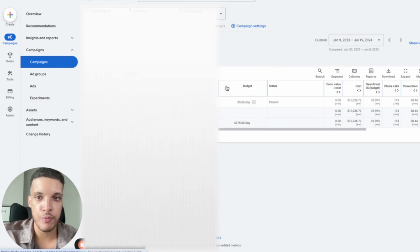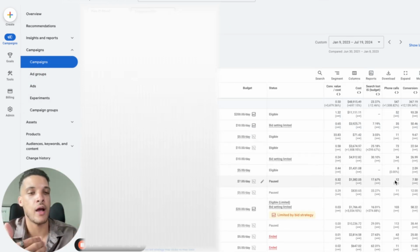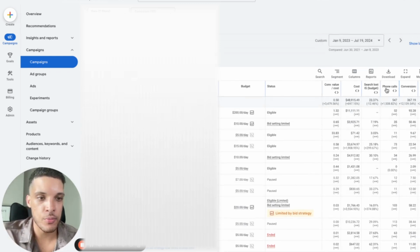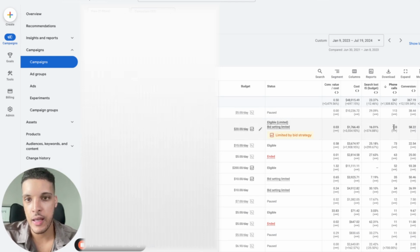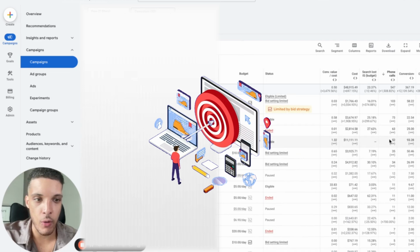So we really wanted to drive more phone calls because we believed, since the website wasn't that optimized with forms, people would rather just call in, and based on the customer target, they tended to want to call more. So you can see the call campaign was generating a lot. Their branded campaign obviously was generating a lot of calls too. And then the retargeting campaigns as well.